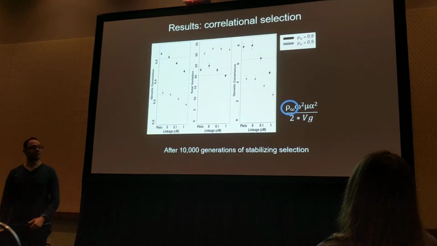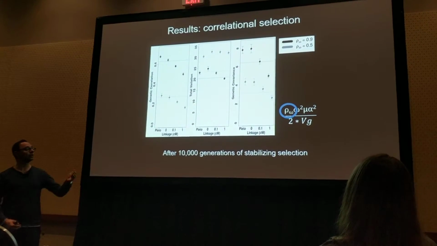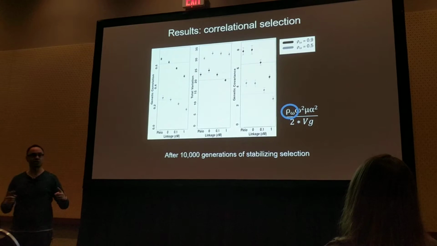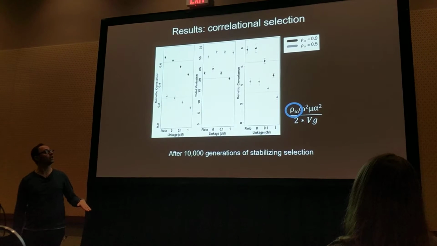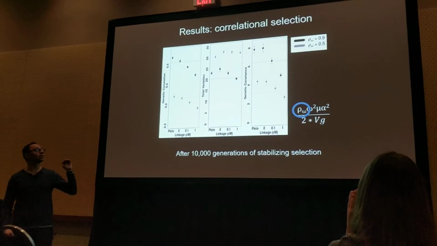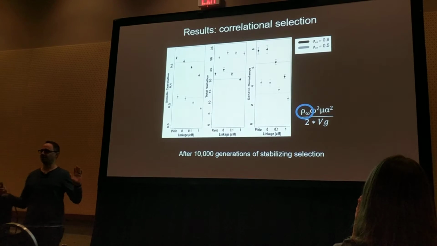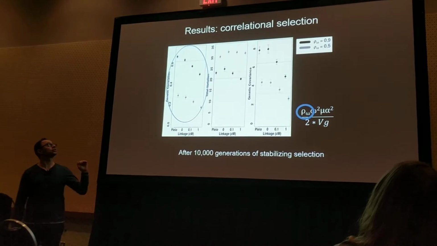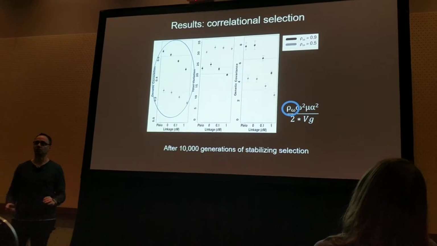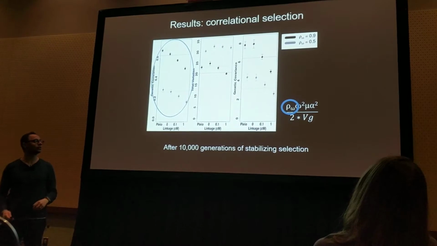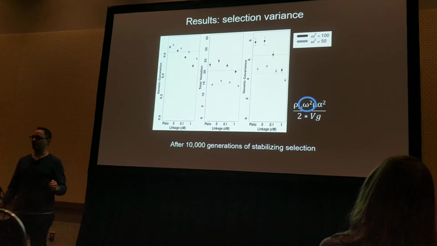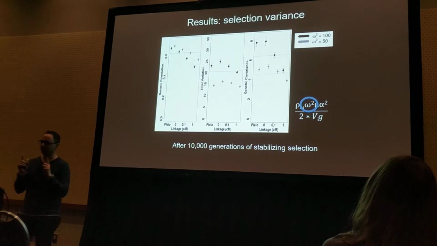The first one is correlational selection, and again, on the right-hand side, when I lower the strength of correlational selection on the traits, you can see that the genetic covariance goes down, the total variance goes up, which makes sense, and then the genetic correlation goes down. What's important to remember is that the genetic correlation decreases about the same in all the genetic architectures, so decreasing the correlational selection has about the same effect on each. We see something almost similar when we decrease the selection variance, which actually increases the selection strength.